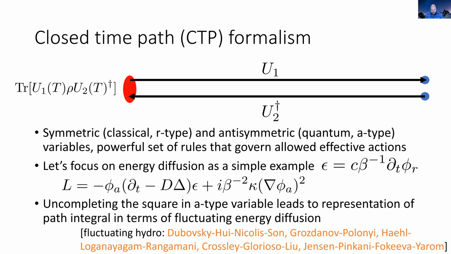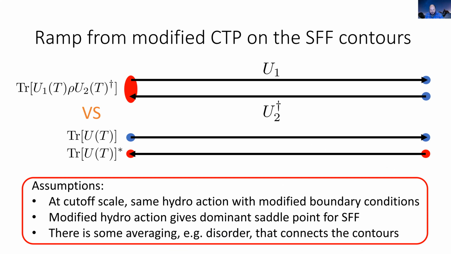And what my student Mike and I argued is that actually the 2 contours you have in these 2 different situations, in the hydrodynamic case and spectral form factor case, are actually very similar. In the hydro case, you have a state at time 0 and a boundary condition at future time, which encodes the trace. In the spectral form factor case, you have a forward contour and a backward contour, which are separate. But these 2 things look essentially the same, except for the boundary conditions in the past and in the far future.